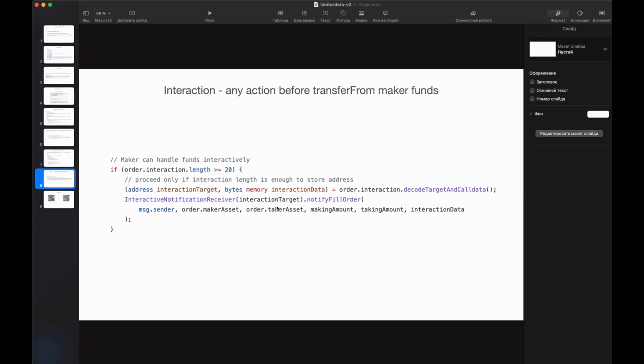And when the order will be executed, your contract will be notified by the limit order contract address, and you'll be able to see who executes this order, the maker asset, taker asset, and what the filled amount.